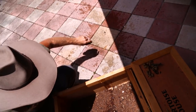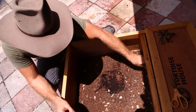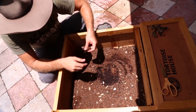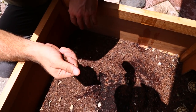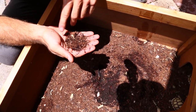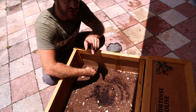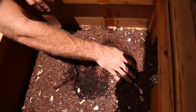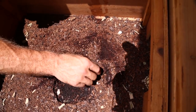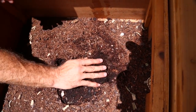I'm gonna dump that out real quick, and then we move the little booger here, little sulcata baby, and here's a little guy over here as well. And the substrate I used here is actually a little bit of an eco earth mixed with some potting soil. So it's got a little coconut fiber, it's got some bark chips. I mixed it all together, and you notice how it's dry, right? This is a sulcata, so it's a little bit drier. Watch this. Come here, check this out. So I just scraped it off. You can see how there's some moisture on the inside. That's great. I love that. You want that to happen, especially for sulcatas. You want the outside to be dry, but there to be moisture on the inside.